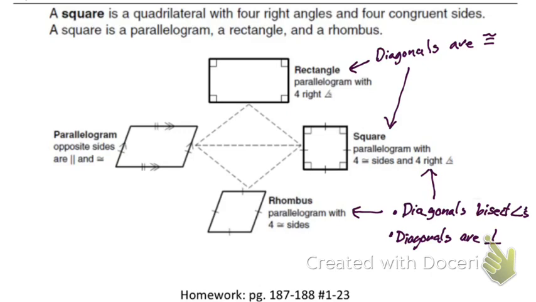But realistically, you just have to recognize that a square is everything. Everything you can say about a parallelogram, you can say about a square. Anything you say about a parallelogram, you can say about a rectangle. Anything you can say about a parallelogram, you can say about a rhombus. The square adds the fact that anything you can say about a rectangle, you can say about a square. Anything you can say about a rhombus, you can say about a square as well. So anytime you're trying to prove anything about a square, you're looking at your parallelogram, rectangle, and your rhombus theorems. You can look at all three of them to prove something as a square. Questions on that?